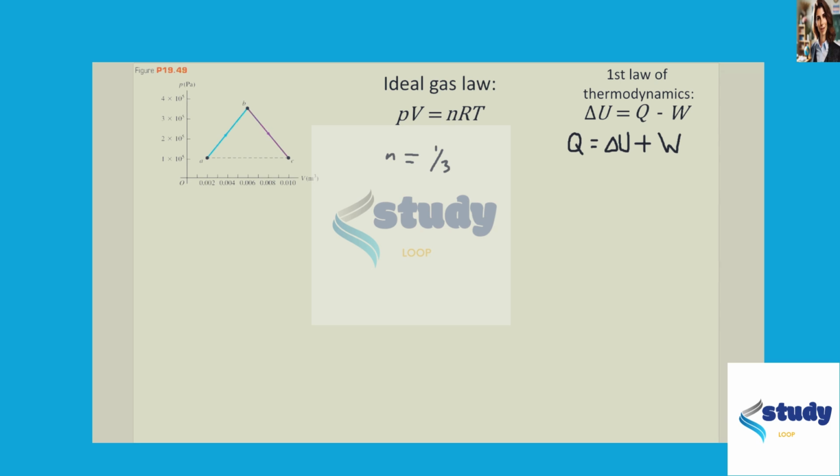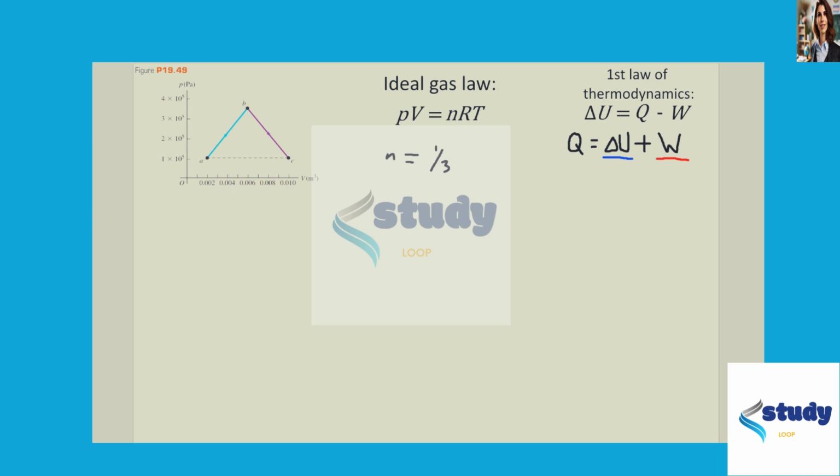So we're asked to work out how much heat is transferred into or out of a third of a mole of helium gas that takes the path ABC, shown by this pressure volume curve here. So looking at the first law of thermodynamics that's written out here, we've got the heat Q is equal to the internal energy change delta U, plus the work done by the gas W. So to work out the heat Q, we need to work out delta U and W.